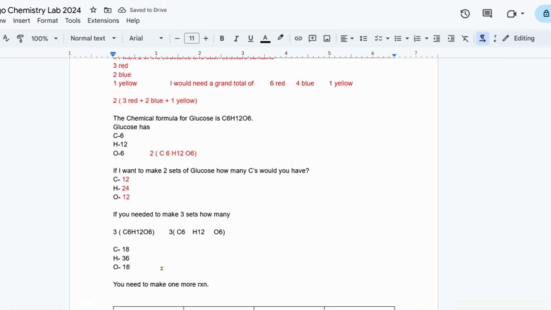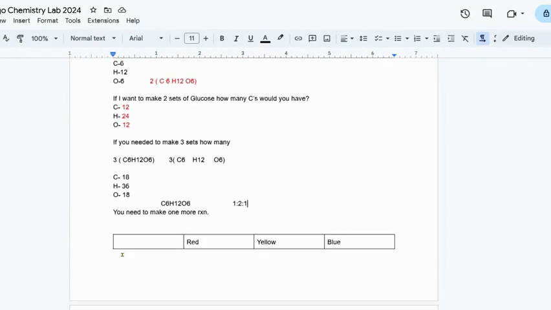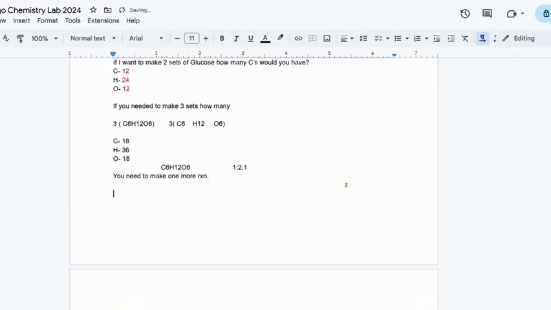What's cool about chemistry, they call this an empirical formula. I don't really care about the number in front. I care about the recipe. As long as I'm seeing C6H12O6, I'm seeing this 1 to 2 to 1 ratio, where I'm seeing 1 thing of carbon, 2 things of hydrogen, 1 thing of oxygen. We'll learn about this more when we go into photosynthesis. But all we're showing is if I want 3 sets, I have to multiply the ingredients or the reactants by 3. Okay, let's scroll down just about there.